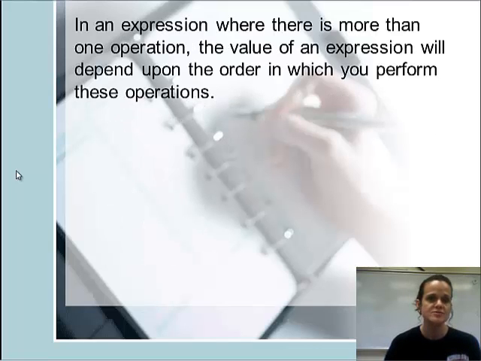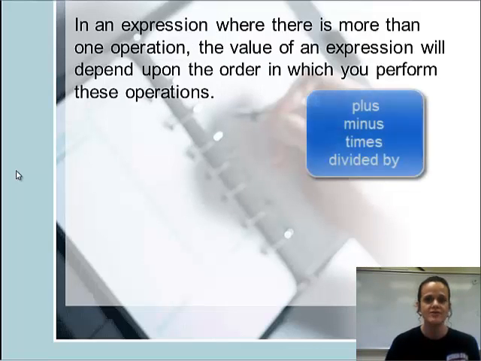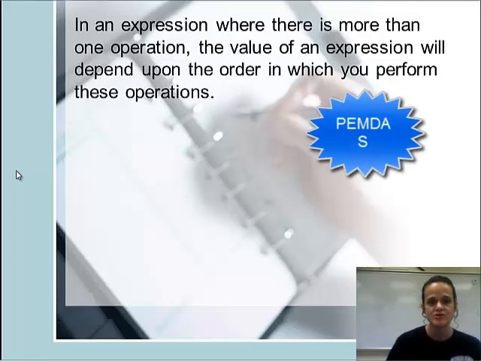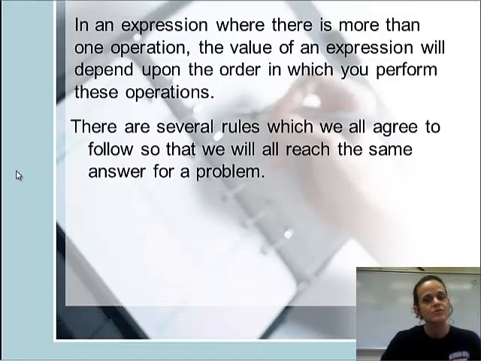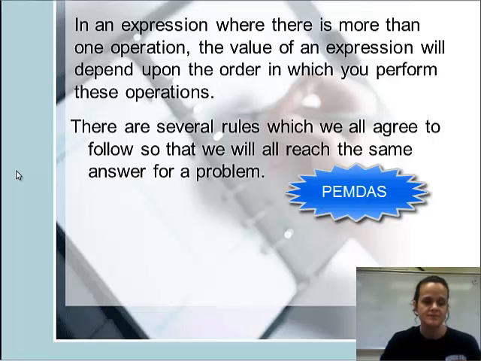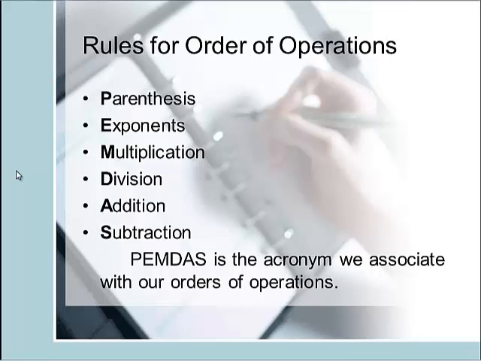In an expression where there is more than one operation, the value of an expression will depend upon the order in which you perform these operations. There are several rules which we all agree to follow so that we will all reach the same answer for a problem. Our rules for order of operations are parentheses, exponents, then multiplication, division, addition, and subtraction. PEMDAS is the acronym that we associate with our order of operations.